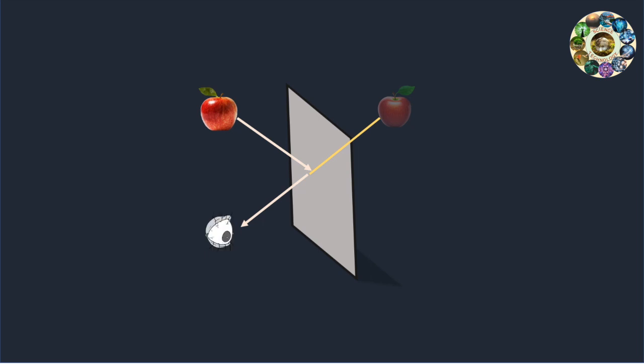The diagram shows that the light reflects off the mirror in such a manner that the angle of incidence is equal to the angle of reflection. It just so happens that the light that travels along the line of sight to your eye follows the law of reflection.